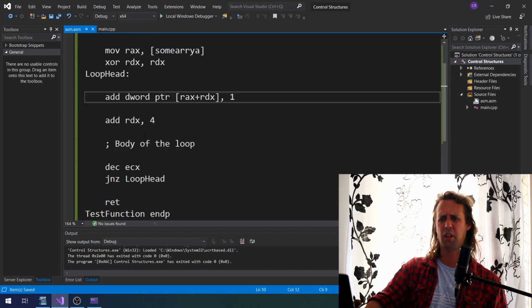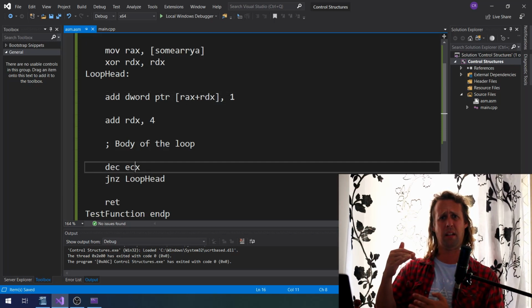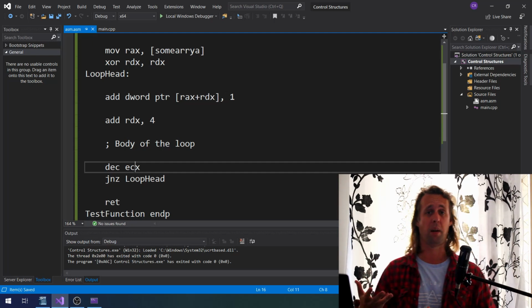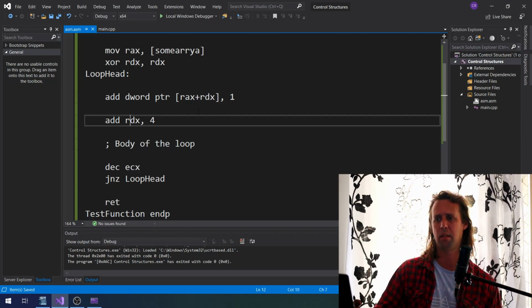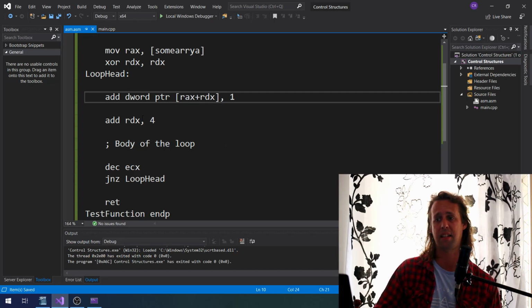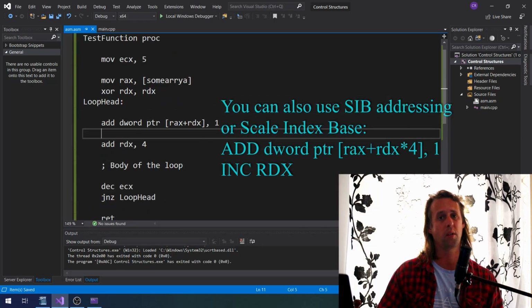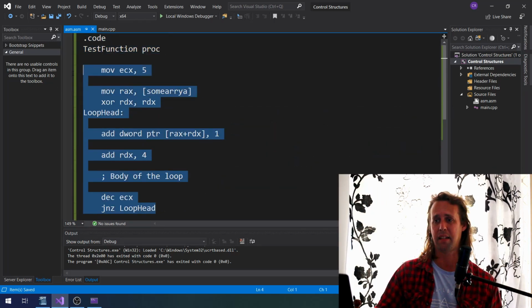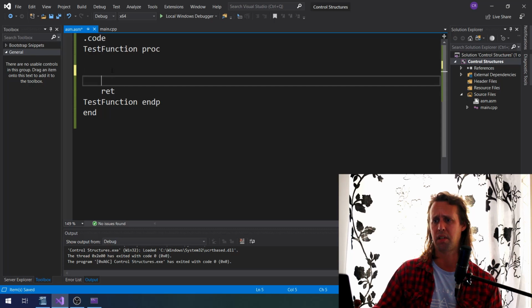Yeah, so it's kind of a little bit awkward, but you have this loop, this outer loop, which is counting the number of iterations or elements in the array. And then you have this pointer, which is the combination of rax and rdx, kind of counting upwards in 4s, which is the size of a D word. Anyway, we can talk about accessing elements in arrays later, but that's the most common assembly loop just there. That really simple, just decxx and jump not 0 to your loop head.